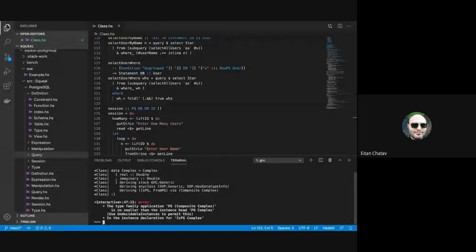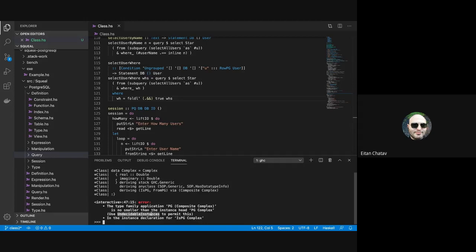I want that extension. There's one other very interesting one that it's telling us to turn on called undecidable instances, which I think is maybe scary sounding, but isn't actually something to worry too much about.